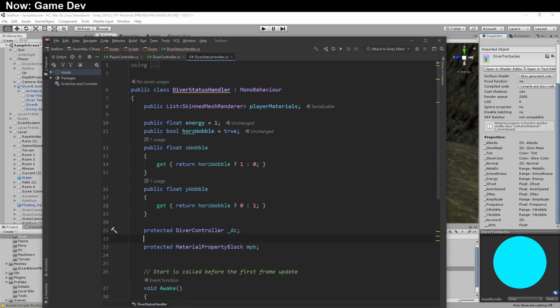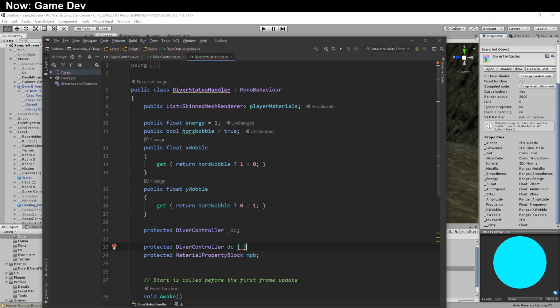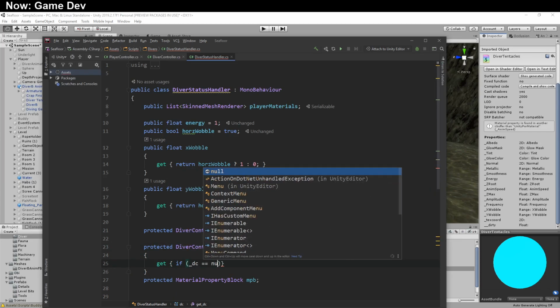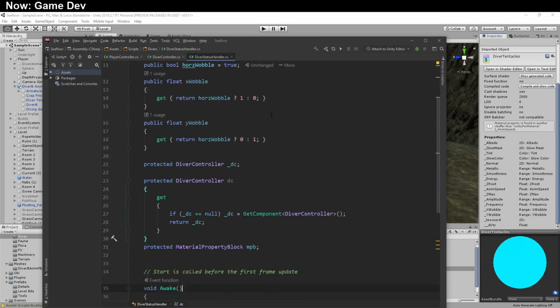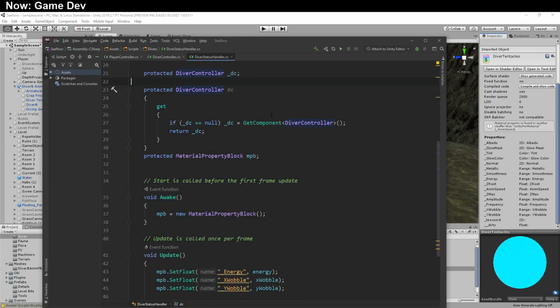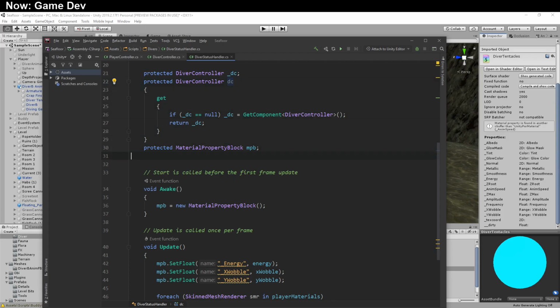I don't want to do that. Protected diver controller DC, and then what we're going to do here is we're going to have a get: if DC equals null, then DC equals GetComponent DiverController. Return DC. A simple little lookup so that we don't have to keep looking it up every frame.